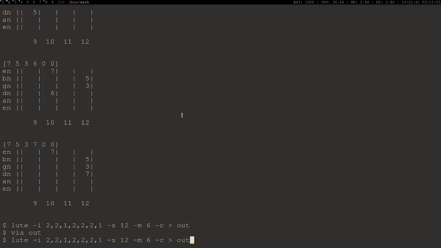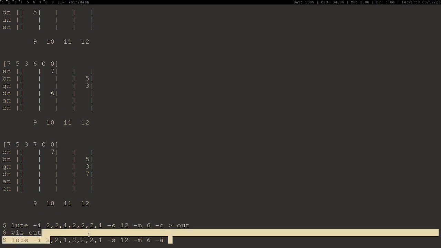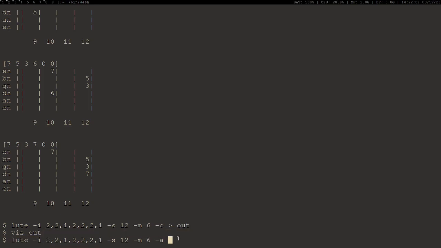Something else you can do is use a bit field, a string of trues and falses, ones and zeros, to specify whether you want to filter out certain notes. Here we have a natural minor, which is the 6th mode of this interval set, and let's say we want to make that into a minor pentatonic and get rid of certain notes. We just want the first, not the second, third, the fourth, the fifth, not the sixth, and the seventh. It's the A flag, for activity. 1 is keep the note, 0 is drop it.